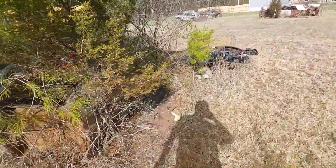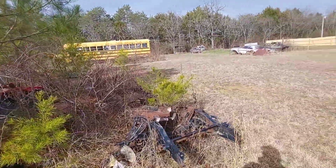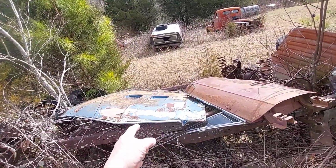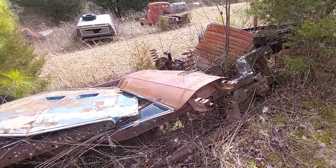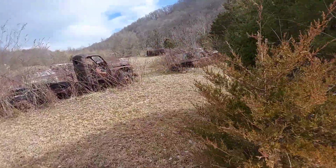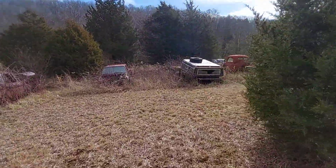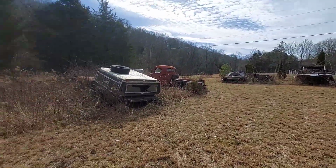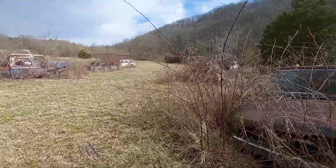Yeah, it has a dual tank Ford bed. But there's that Buick hood we seen at the first of the video. It belongs to my friend, a GS. That looks like a '65 Impala door right there. Like I said, this whole place was covered in cars and trucks. Like I said, I had at least 9 down here. Just to be honest, I'm gonna say at least 9. Could have been more than that. I had something in mind I was going to try to get or buy.